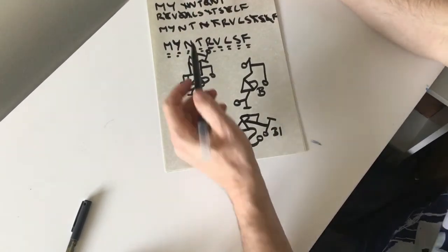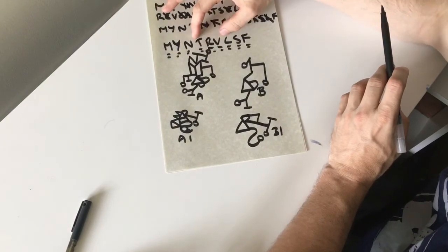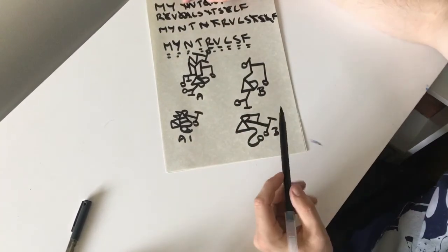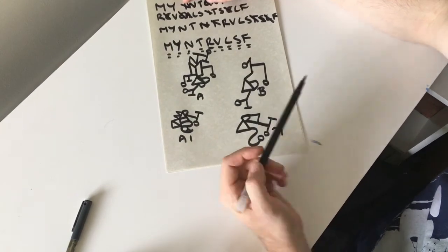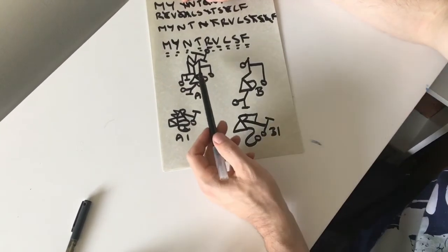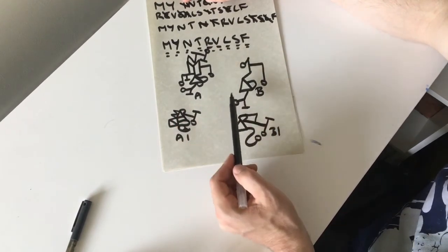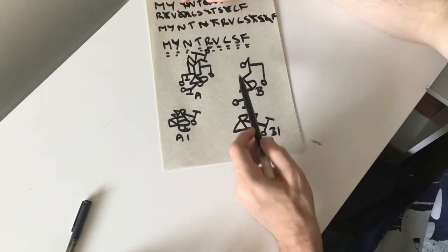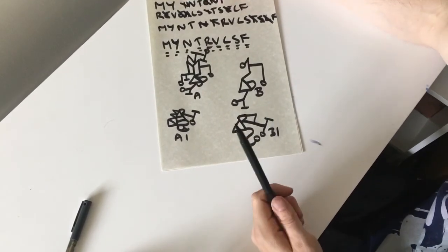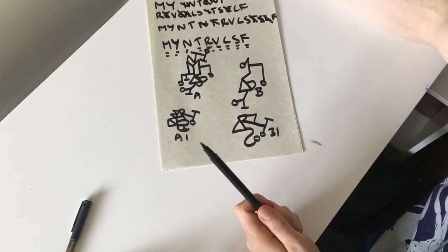Okay, so we have our statement of intent, we remove the vowels, we remove the duplicates, we end up with a string of consonants, and we turn them into a sigil, and we then edit the sigil to something more aesthetically pleasing. You don't have to do this, you can work with the first one. And I'm working from left to right in this one, and then here I'm working from right to left, and I edit it down again. So you've got basically 4 versions of the same statement. So that's a good one to make if you're not really sure what you're after.